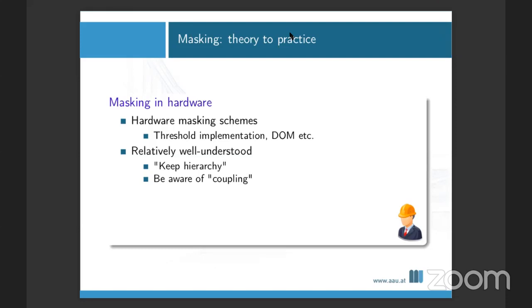On the hardware side, I would say the problem is relatively well understood. Take threshold implementation, for example. We not only have the algorithm, the masking scheme, or even the implementation code, we also have specific instructions for engineers. For example, in the synthesis step, you have to use this option called keep hierarchy, so the synthesizer won't do something weird to your circuit. And if something goes wrong, we know it is probably caused by physical coupling effects.